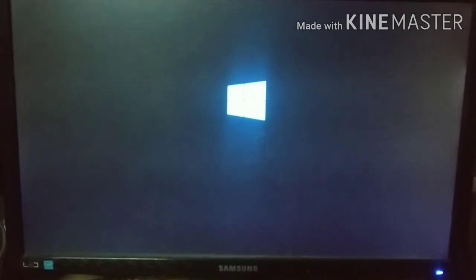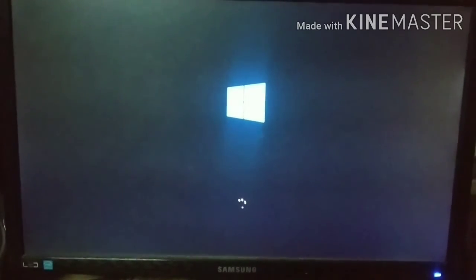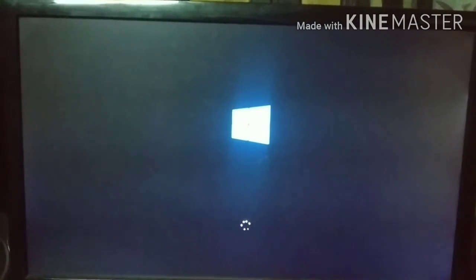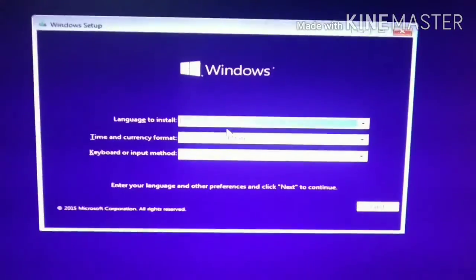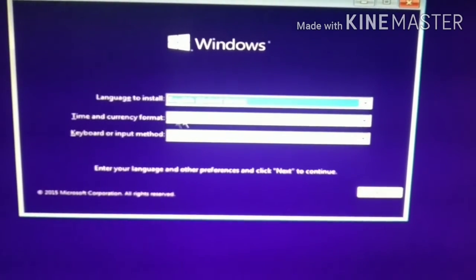You can see here that Windows 10 is continuously loading, and a Windows screen will appear where you have to choose the language, and there will be a next step for custom or advanced partition options where you can make your partitions. Here you have to choose the language, time and date format.